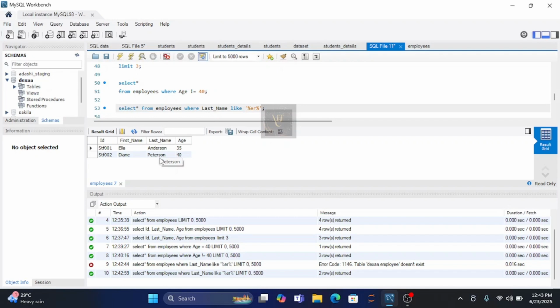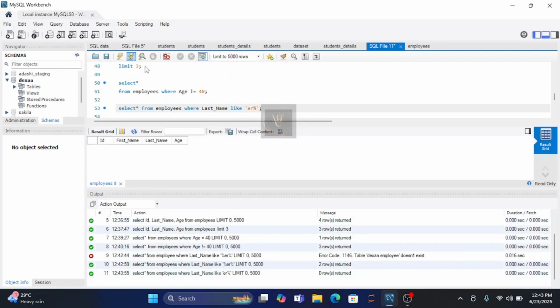in your where clause, when you want to sieve out, extract, or see certain people. This percentage sign means we just want to see people who have ER anywhere in their names, in their surnames. If it is at the ending of their names, we can just remove this and run this. We want to see people that have ER at the ending of their names. You can just run this.